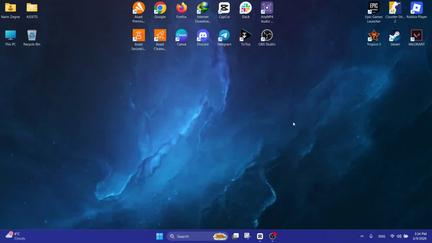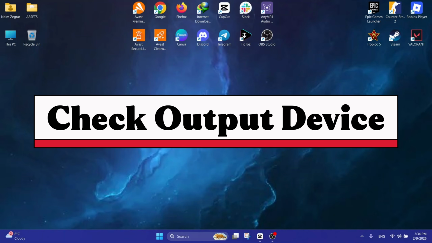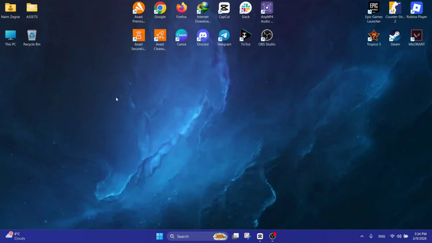So firstly, we're gonna make sure that Windows is using the correct output device. This is the #1 cause of no sound. Windows can switch output devices automatically when you connect Bluetooth gear, HDMI monitors, or USB headsets, and sometimes it switches to something you're not actually using. Look at the speaker icon in the bottom right corner.